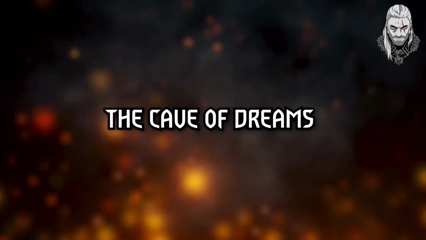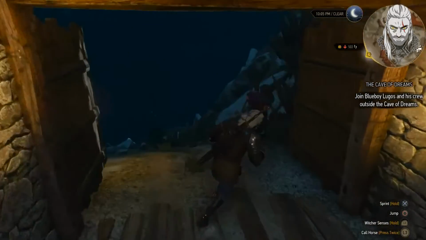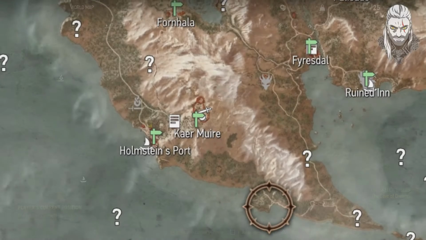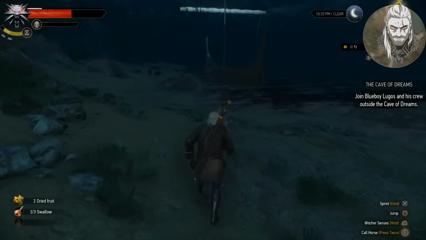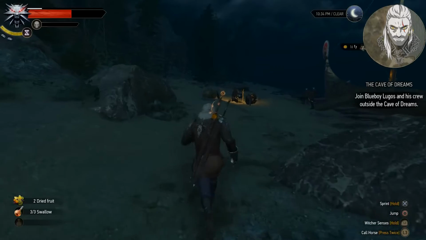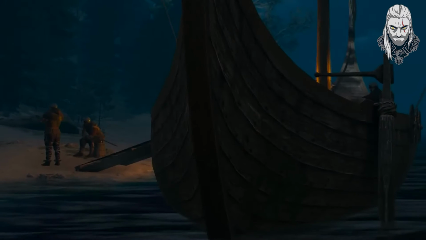The Cave of Dreams. The following quest is only available if you run into it before the tragic events with the werebears at the Bloody Feast in Caer Trolde. It is located in the southern part of the Skellige Island, at the shore, which can be reached by a path from Holmstein's port. Over there, Geralt can see a whole crew led by Blue Boy Lugos, who have come to a place called the Cave of Dreams on Skellige to fight the monster in it.